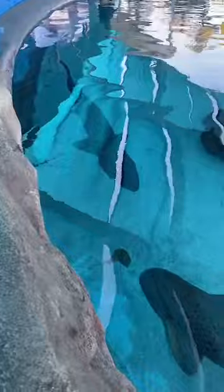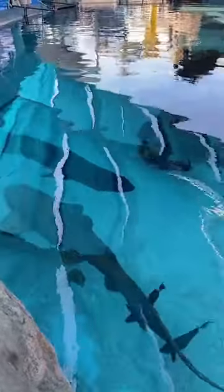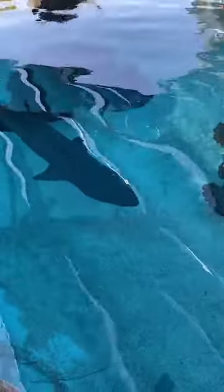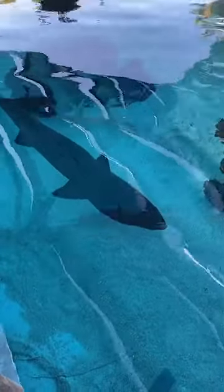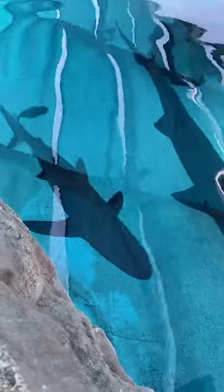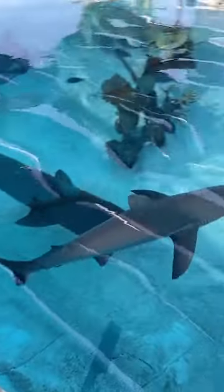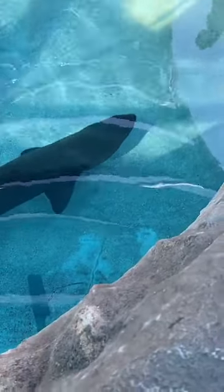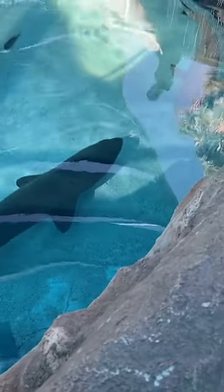Very cool. And what are some dangers that sharks face in the wild? So definitely overfishing and just, you know, harvesting. A lot of people probably know about shark finning, things like that. So the short answer is humans. Humans is probably the worst thing sharks face out there. And then of course climate change is changing the ocean altogether. So sharks are dealing with things like that, just ocean acidification and water quality and things like that.